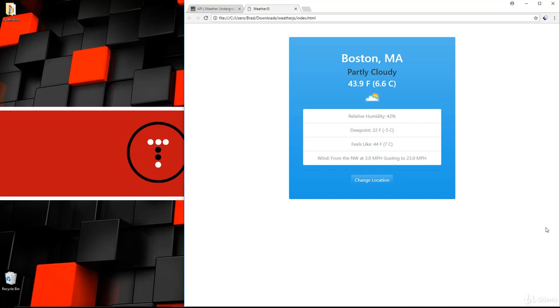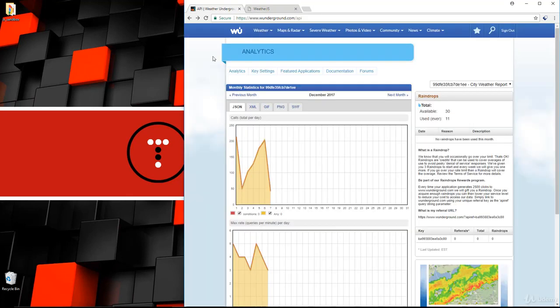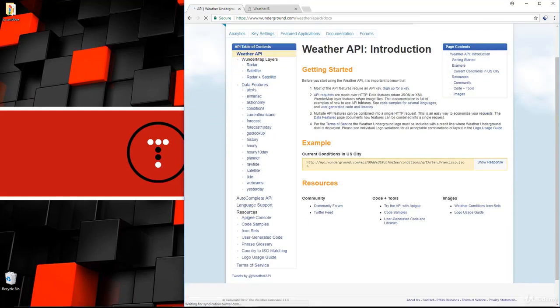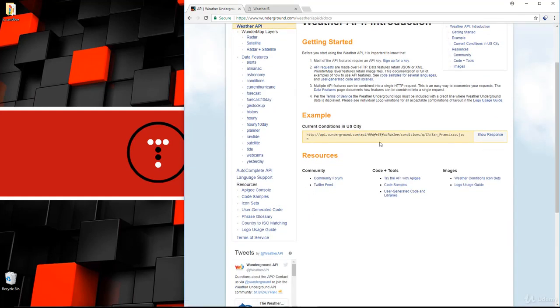We're going to use the fetch API again to make our request to the Weather Underground API. Now again, you will need to register to use this API, so you want to go to wunderground.com/API and just click register or sign in, and then register from there. And you should then have a panel like this where you can see your key settings. This is your API key, and then if you go to documentation, it shows you how to make a request, and it's very easy. All you do is use this URL.